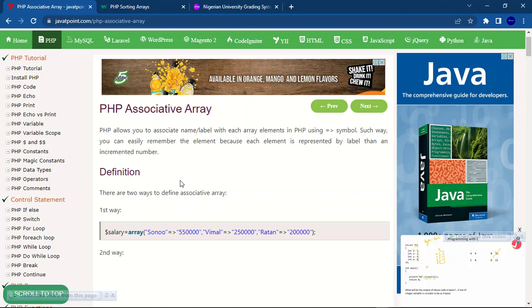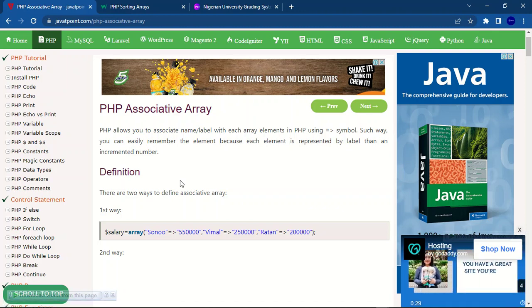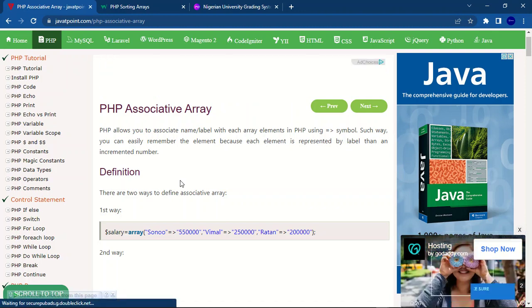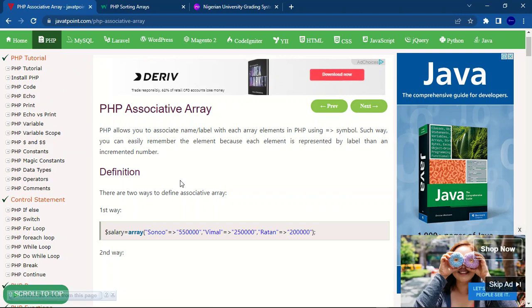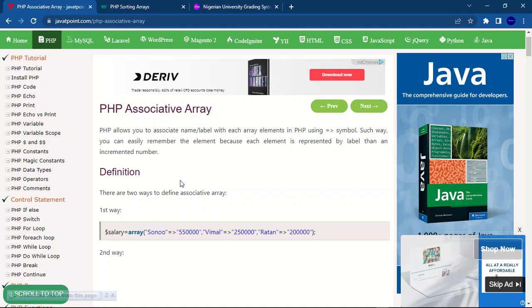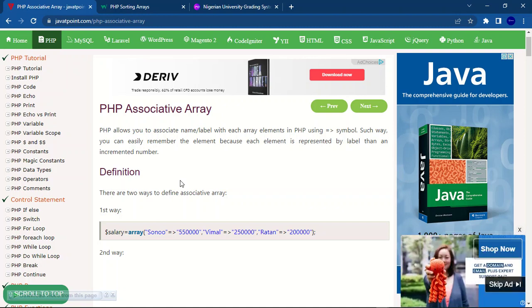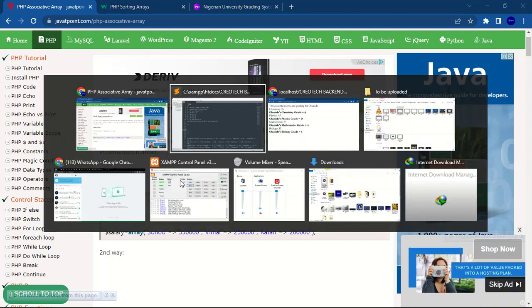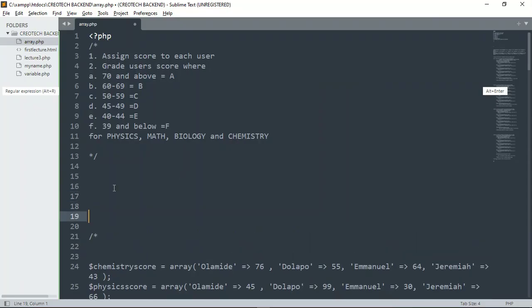PHP allows you to associate, that is, name or label each array element using the equal to and greater than symbol. This way you can easily remember the element, because each element is represented by a label rather than an incremented number. For index we have 0, 1, 2, 3, and so on, but here you can do it with the name, and it gives you a sense of remembrance. So let's dive into our code.